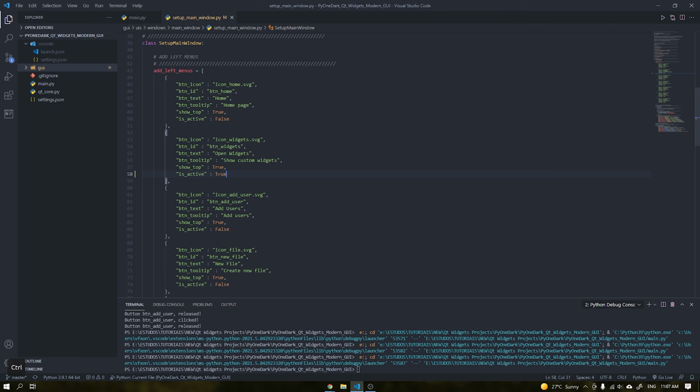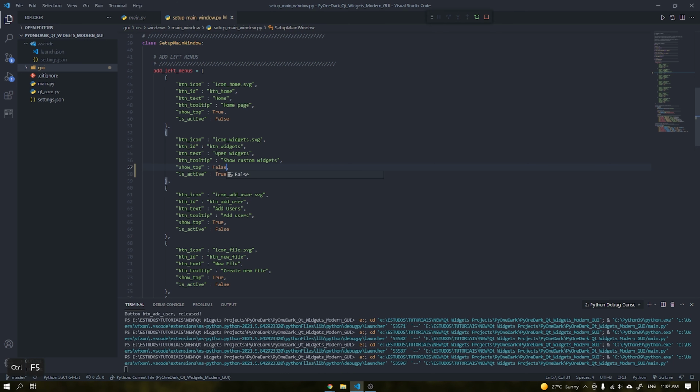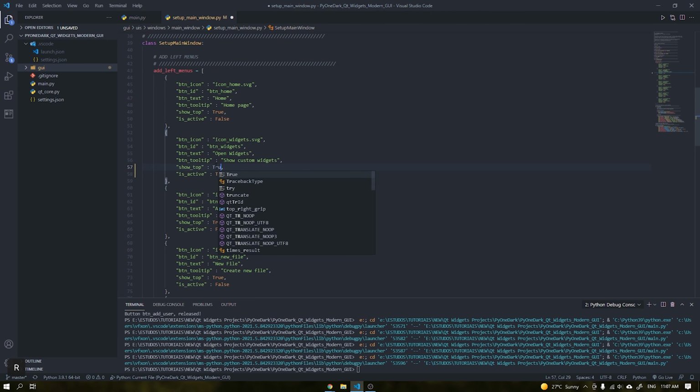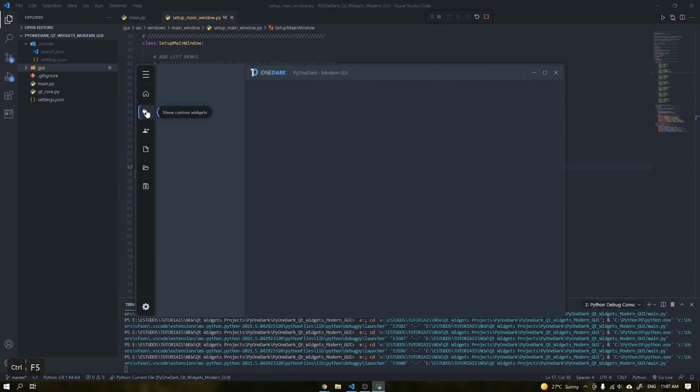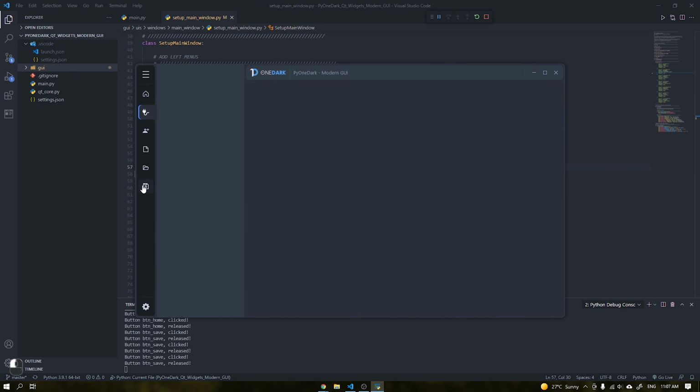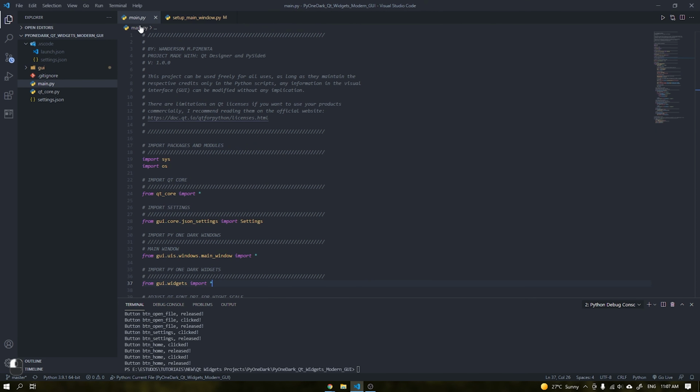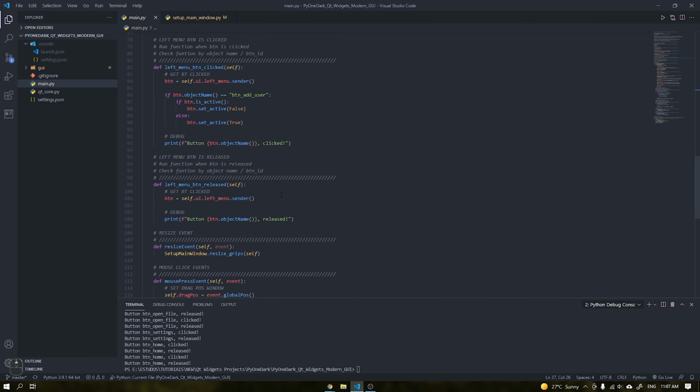It is possible to create the menu with the selected function as shown in the video, where the button is created with a new style. It is also possible to choose whether the button will be displayed at the top or at the bottom of the left menu bar. In the main window I am returning which button was clicked and printing your ID or name in the application's console.